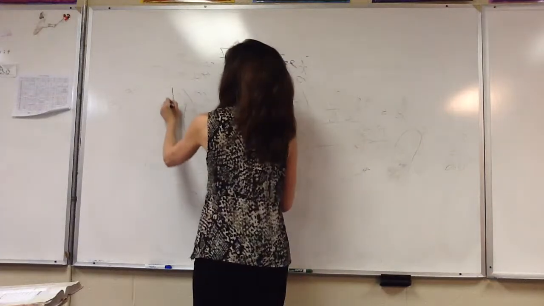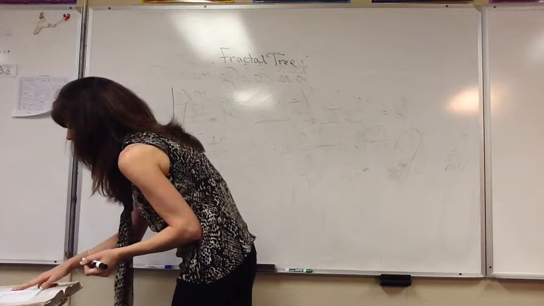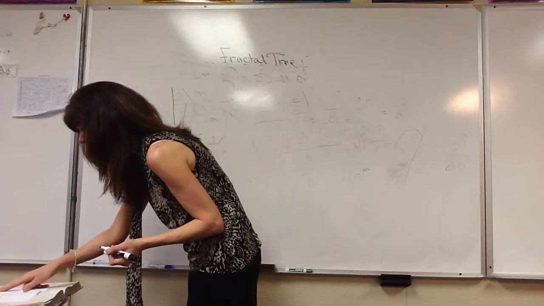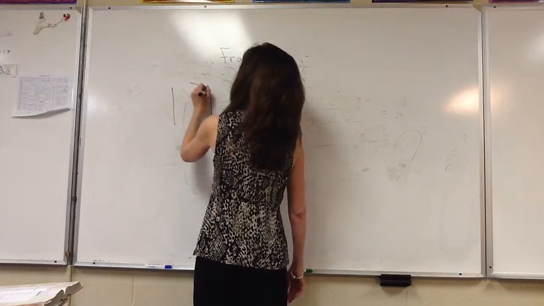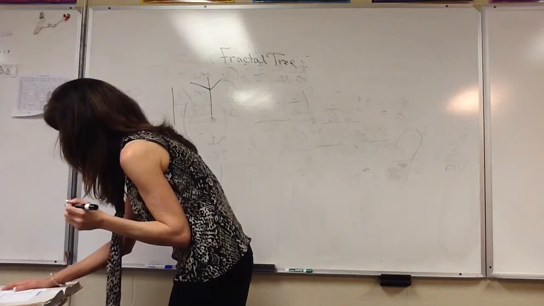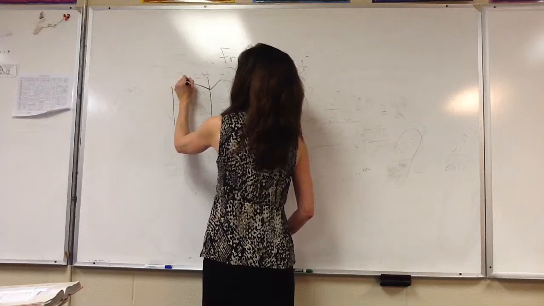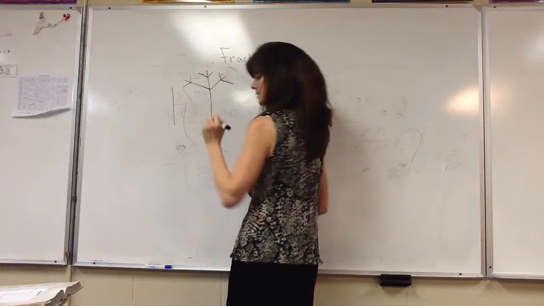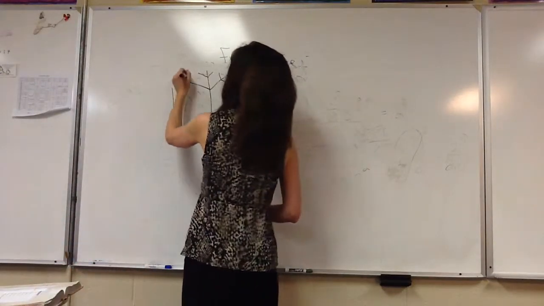Okay, so we just begin with the trunk. This is step 0. Then, with step 1, the trunk we think is 1 unit long. Add 3 shorter segments that are 1/2 of a unit long. Okay, so for step 2, half a unit, half a unit, half a unit. I'm just estimating here. Now, for our next step, we're going to continue on. We're going to add another half a unit here, and we're going to continue to proceed on doing this with every one.